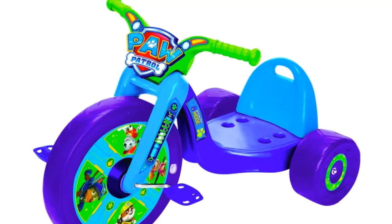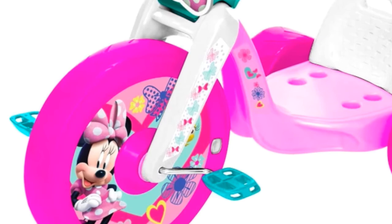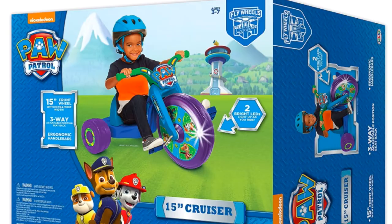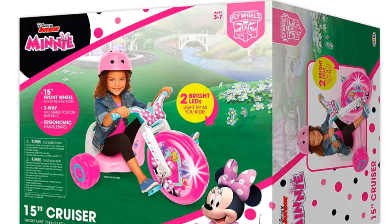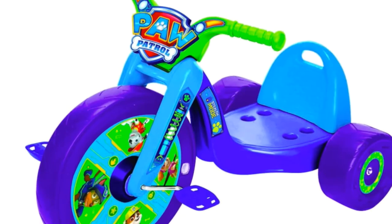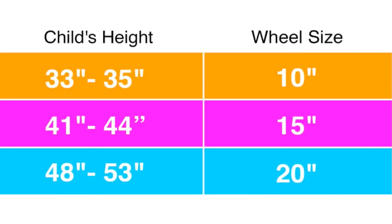Since our kids are riding in style, let's keep them going. Our next toddler gift idea is a ride-on bike, working out those gross motor skills and getting our baby's leg muscles going. This bike comes in Paw Patrol and Minnie Mouse, and you can put your favorite character stickers right on the bike. The front wheel actually comes with LED lights that whirl as your child rides. These batteries are included! The 18-inch flywheel includes three adjustable seat positions, and you can use this bike from ages three all the way to seven.